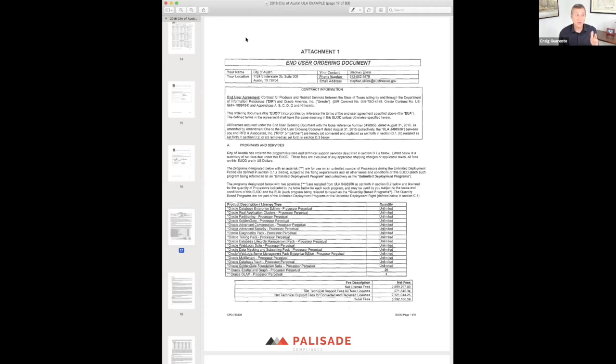A ULA from 2010 looks slightly different from 2013, 15, 18, even into 2020. We just helped a client sign a ULA at the end of July, and Oracle is putting new language in there. So these things are always changing, because Oracle as a company is tightening things up, but then the attorney who's reviewing it at Oracle is making changes that he or she wants in there.